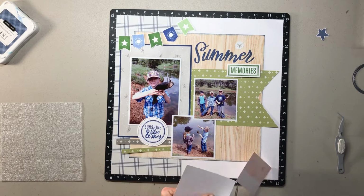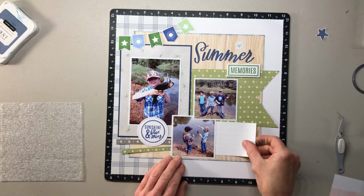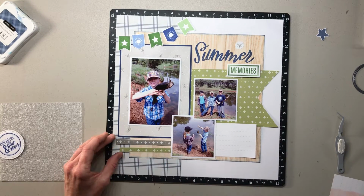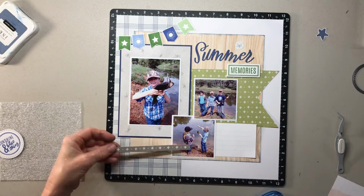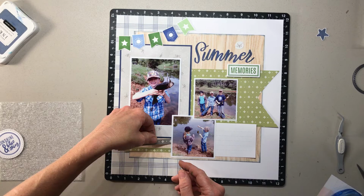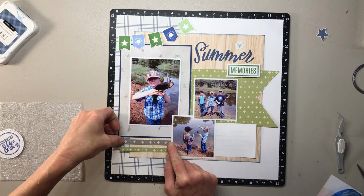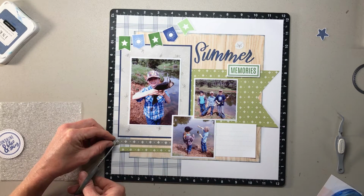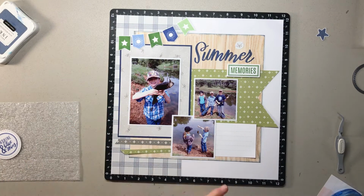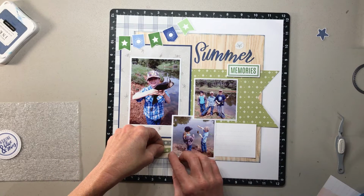This journaling block has a little bit of pink on the edge, so I don't need that. I could have hid it behind my photo, but maybe I'll use it on another project, so I just cut that off there. And using my tape runner, I'm just going to get these tacked into place. And then I just kind of angle the end there, like how a ribbon may look.